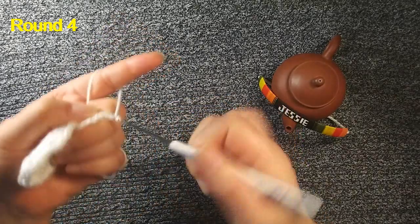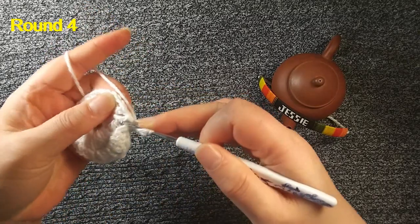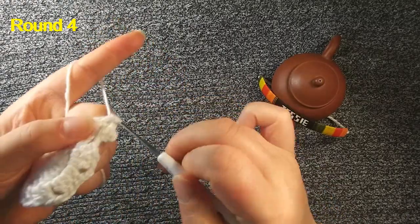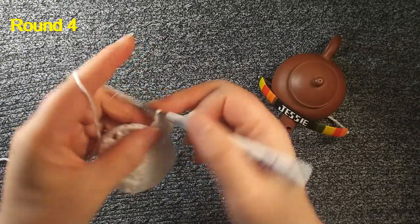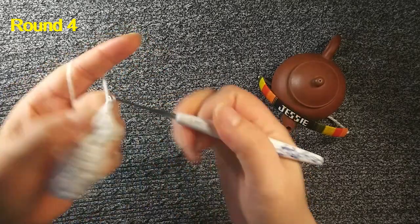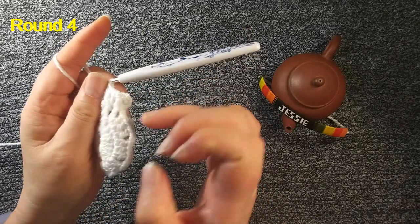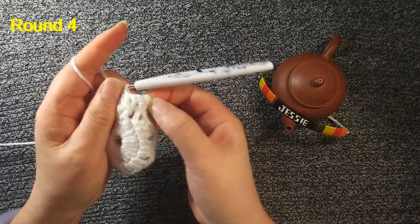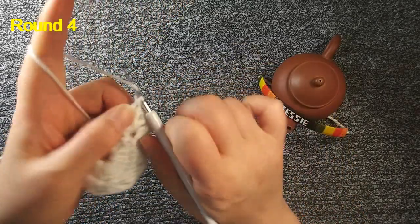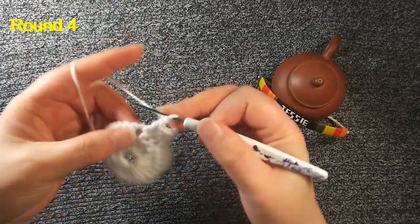Then we do chain 1. Then we use the middle one again, insert to make another front post double crochet. Now we have 3. Then we insert the third one. So total in this group, we have 4. We don't calculate this chain 3 space. We just check here, we have 4 double crochets. Okay, then we do chain 2. The chain 2 space, we do chain 2 here.